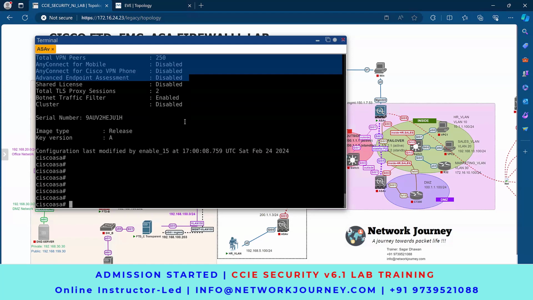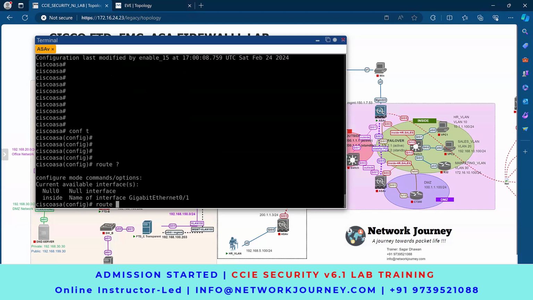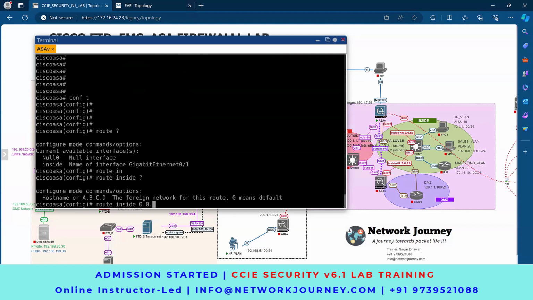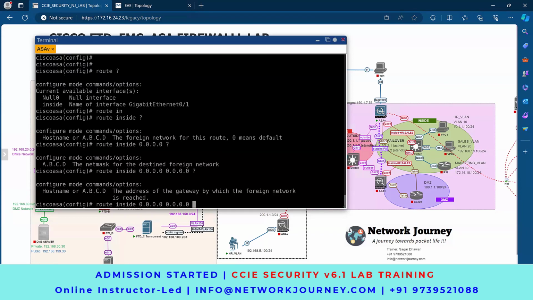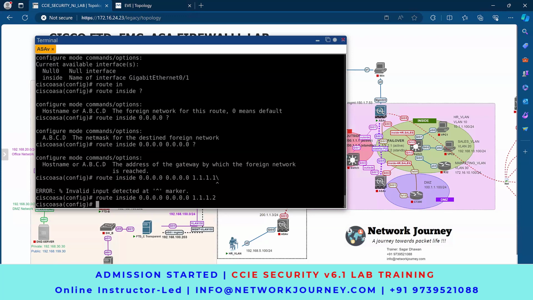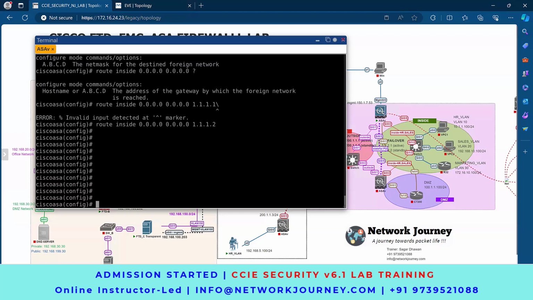So as I told you, these firewalls will support switching, routing, ACLs. So most of the commands you would be familiar with, but a little different. Let's say now you cannot configure IP route like this. The command would be something like this: route, mention the ingress interface, mention wherever you're pushing it. Let's say this is the destination, this is the netmask, and this is your gateway. See, this is how you configure it. Again, a bit different commands from a Cisco box.